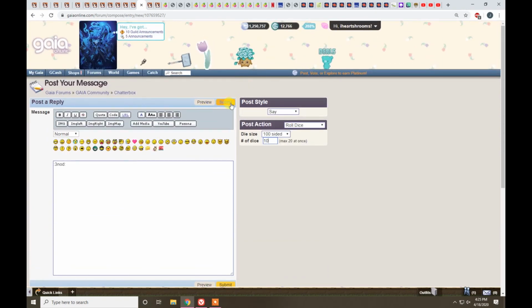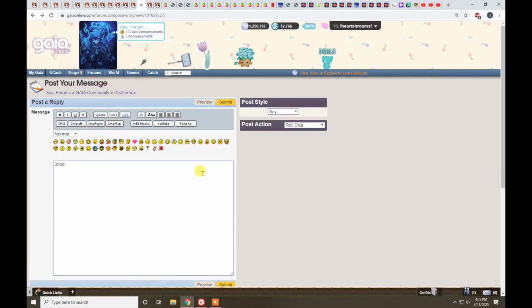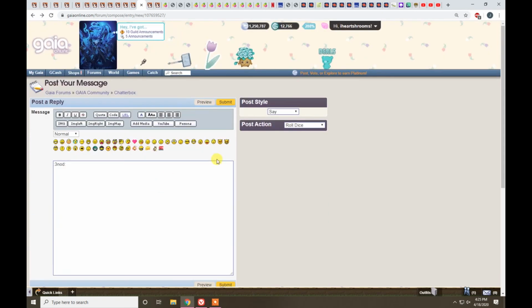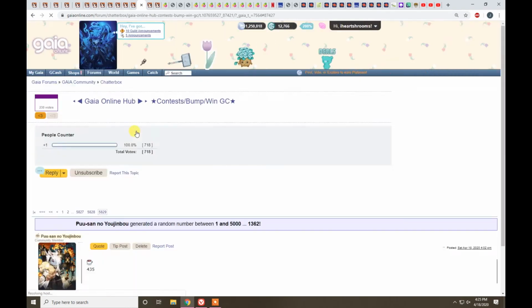What you can do is hit the submit button, and once you're on this page, you can click the back button before it redirects you. Now you see down here, I posted the post that I just made, and it'll update your recent posts when you hit the back button, as well as save the info if you're rolling dice or a random number here. So if I click it again, it will roll those dice again.